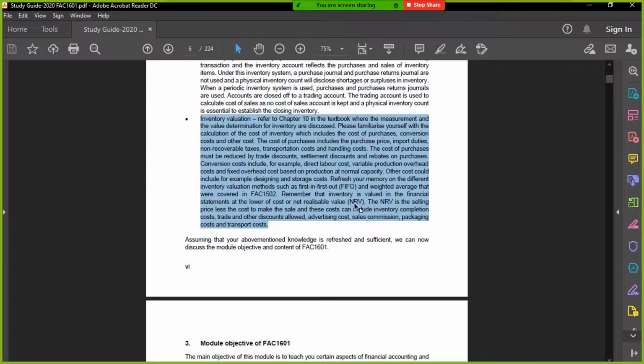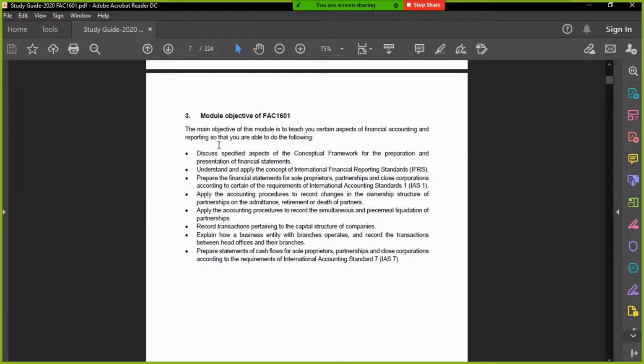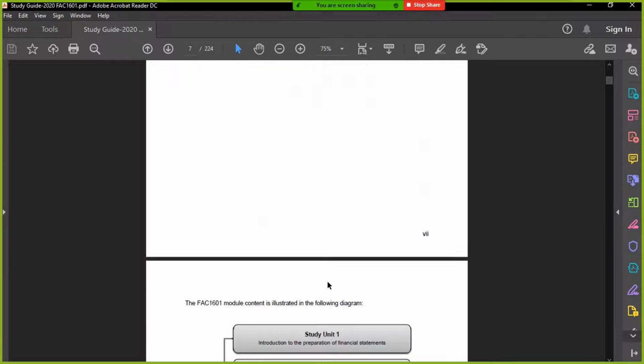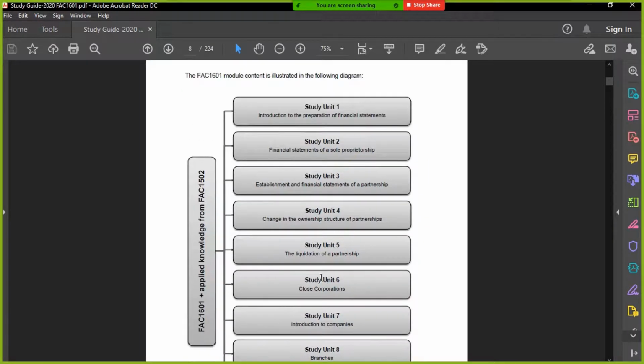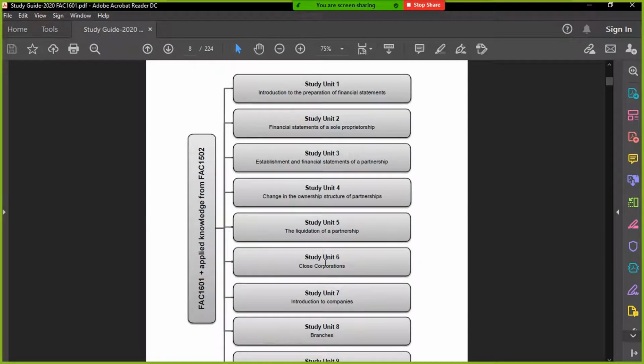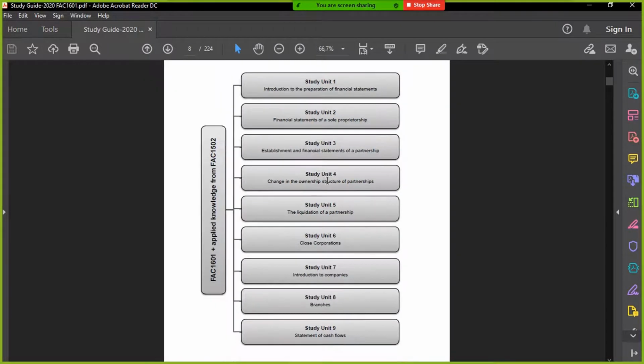This they might have mentioned in the past, but it has never ever come up in actual questions, and especially not in 1601. I've never seen this come up in 1601. This is just learning outcomes. That's fine, you can go read through if you need to. Now we're getting to the good detailed bits and pieces of knowledge that you need for different sections.